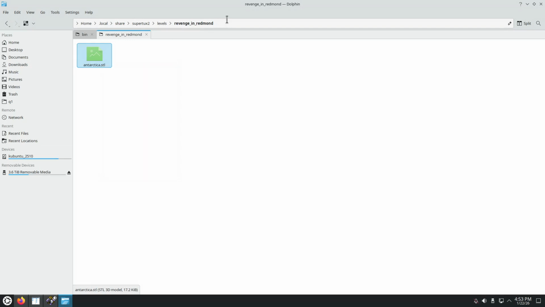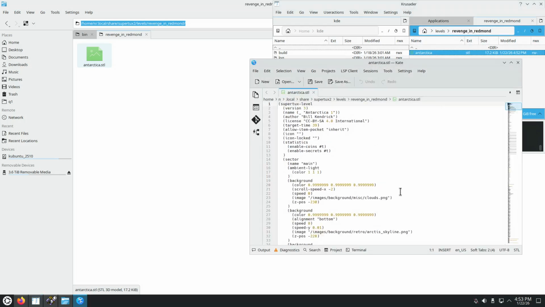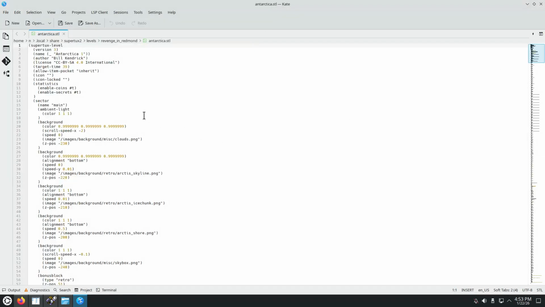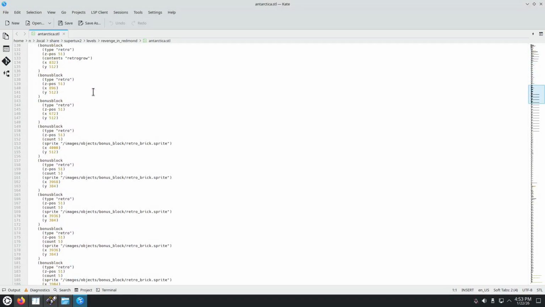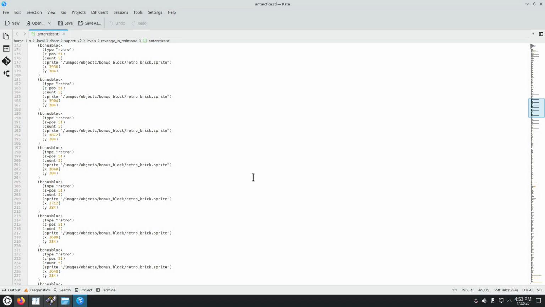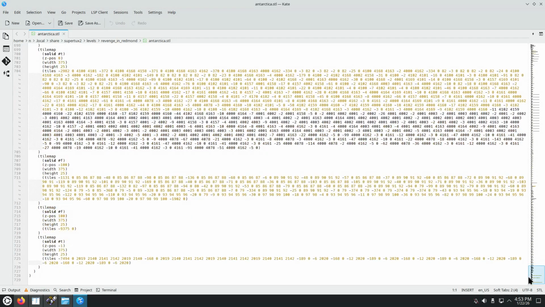Let's open this thing with a text editor. Whoa, so this looks like Lisp. SuperTux Lisp. Wow.